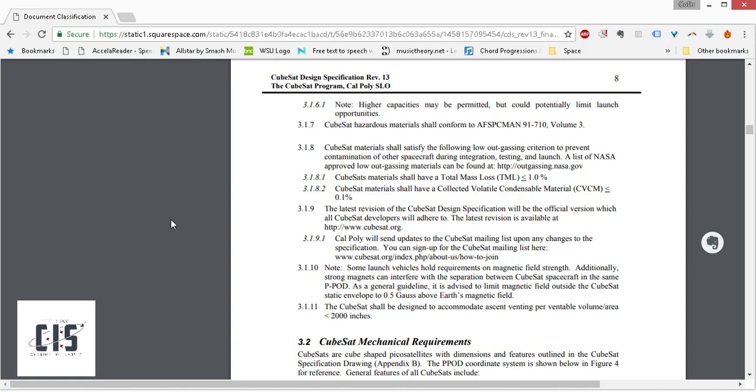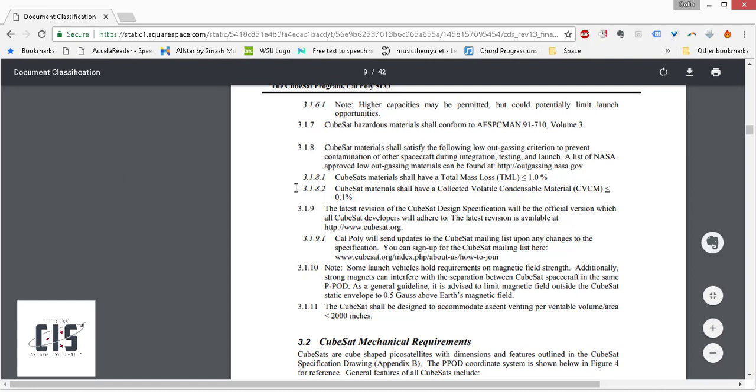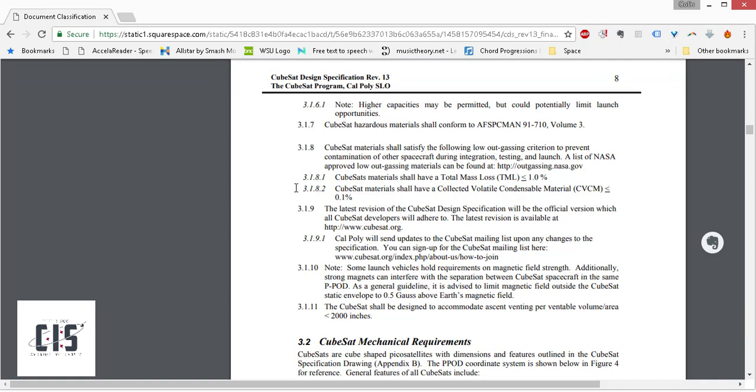Cool. That is all good to know. So refer to those resources for these specific requirements. The next few requirements, looking at them, look like just self-explanatory ones. For total mass loss, you literally just weigh it, then you pull a vacuum on it, and then you see how much mass it dropped. It seems like a pretty easy thing to meet. It's better to point out that this needs to be done for each separate material, and then the overall percentage is going to be less. They're not actually going to test that on our CubeSat. We just need to show that all of the materials we're using have been tested. And then collected volatile condensable material is all that stuff that vaporized off: if it then passes over a cold plate, will it recondense on that? Gotcha.